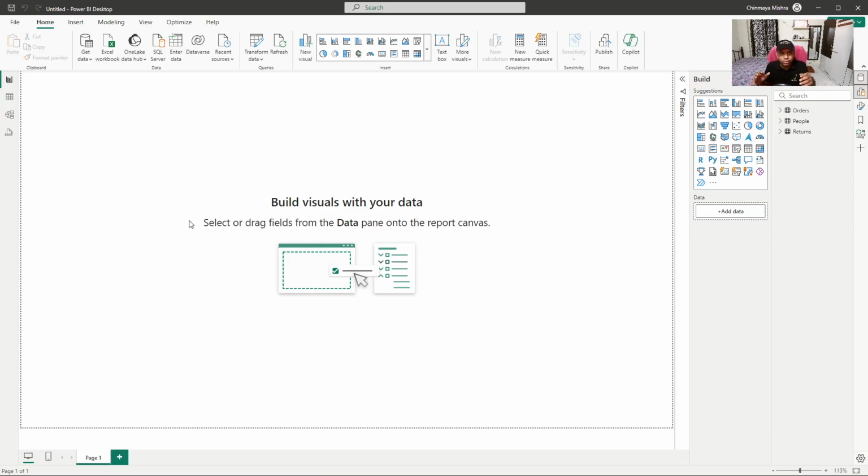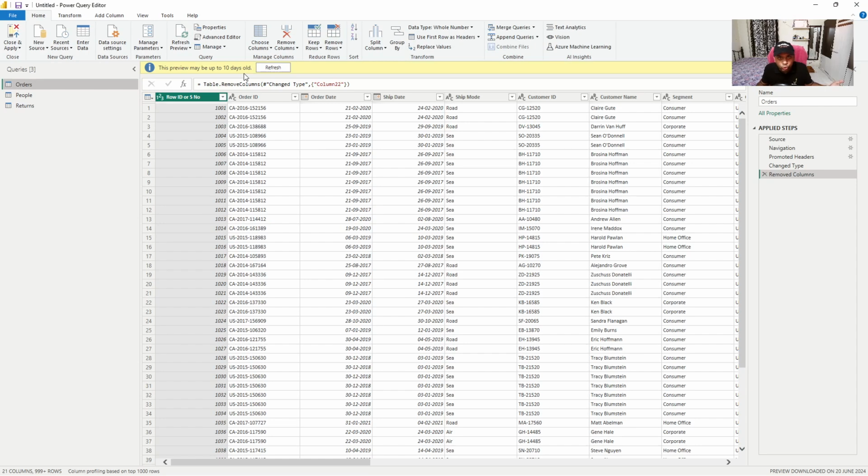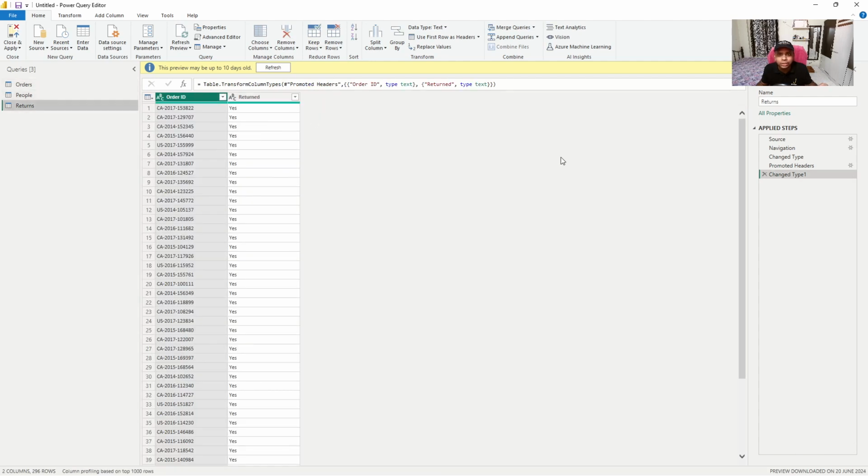Okay guys, so I am in Power BI, and if I want to go back to Power Query, how do I do that? I have to go to the Home tab, and here under the Query section I have something called Transform Data. I'll click on this and it will take me back to Power Query. Now you can see, guys, that whatever transformations I have done earlier, towards my right side I have the applied steps here.